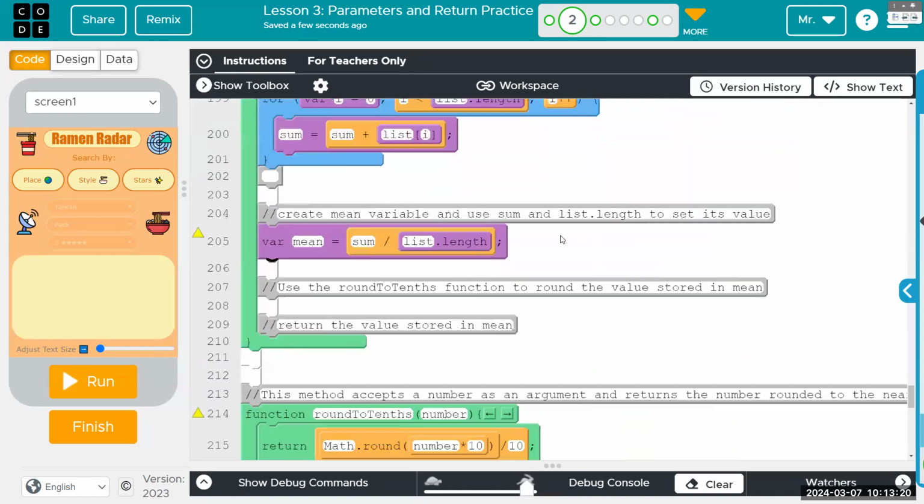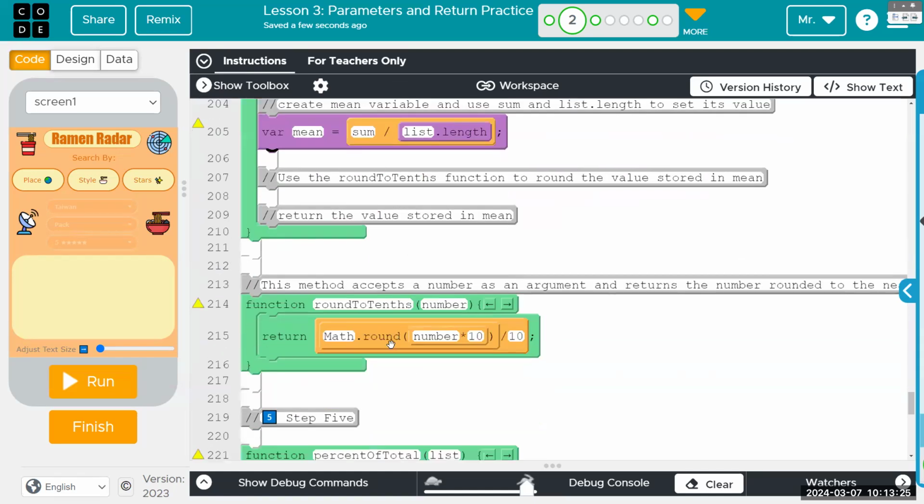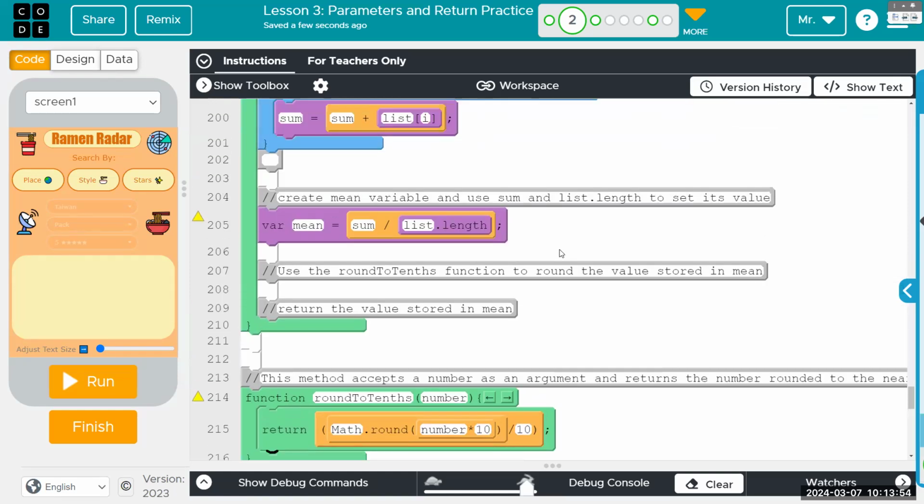All right, so we already have a function called round to tenths that receives a parameter, a number, and that parameter is named number, and it returns whatever was sent to it rounded to tenths, doing our little trick of multiplying a number by 10, rounding it, and then dividing it by 10, which will cut off any decimal to its tenths. And we are going to change it so that it can work for any number of decimal places.